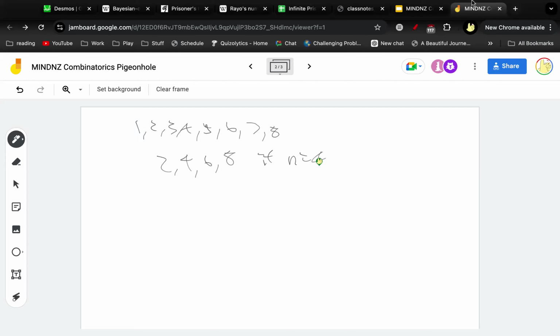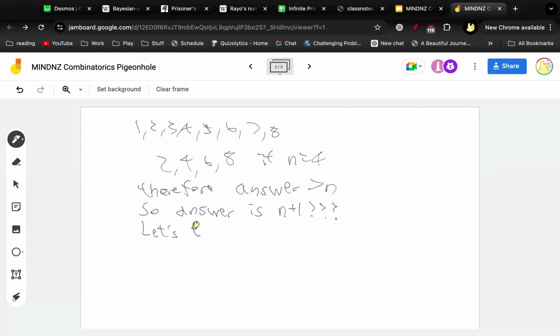So if we go back to the original question, it's asking, what's the smallest value of x such that we can guarantee there exist two elements of s which are co-prime? So x has to be greater than 4, because if x equals 4, we can't guarantee that two elements will be co-prime. So x is at least 5. And if you play around with small cases, you might conjecture that x equals 5 is indeed the answer, because it is impossible to have a set of 5 integers where no two are co-prime. So now we need to start thinking why.